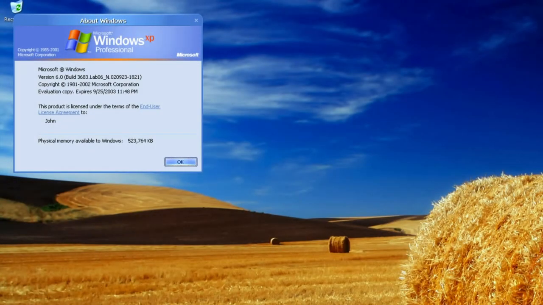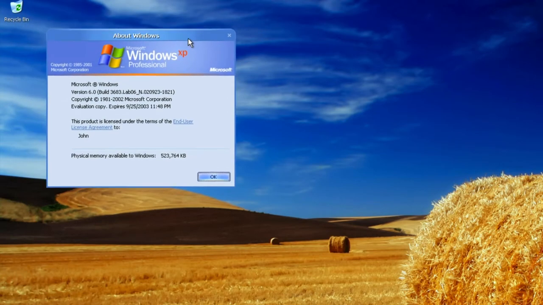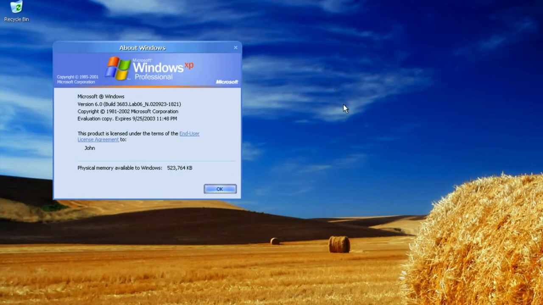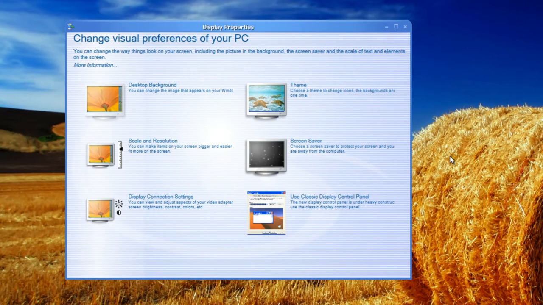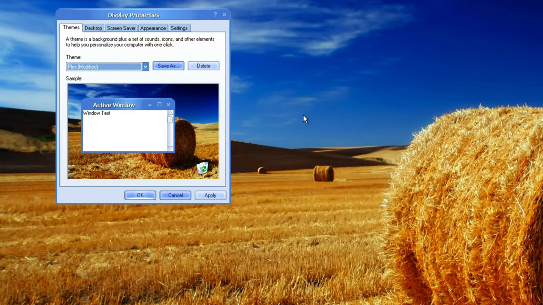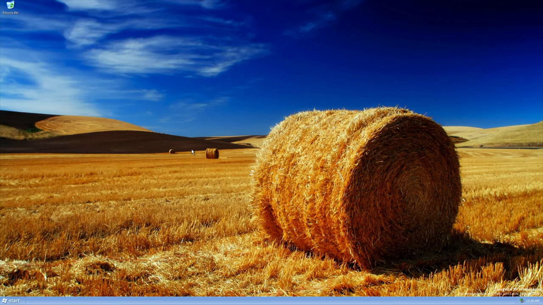The first build of Longhorn to be leaked to the public was build 3683. Longhorn build 3683 was compiled on September 23rd, 2002. Due to this build being early in its development, Longhorn build 3683 shows a striking resemblance to its Windows XP underpinnings. Big features include the desktop composition engine and the successor to Luna, Plex. The desktop composition engine added various effects seen all the way into Windows 7.